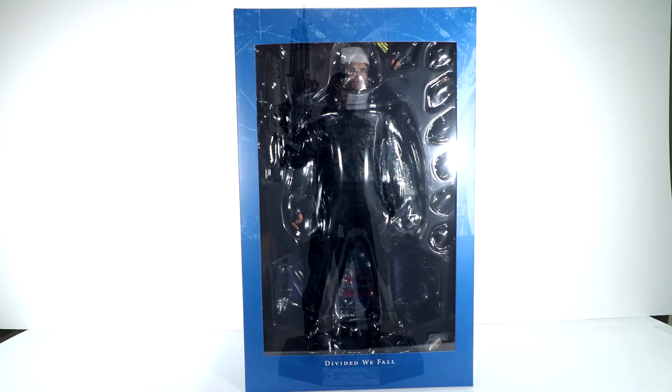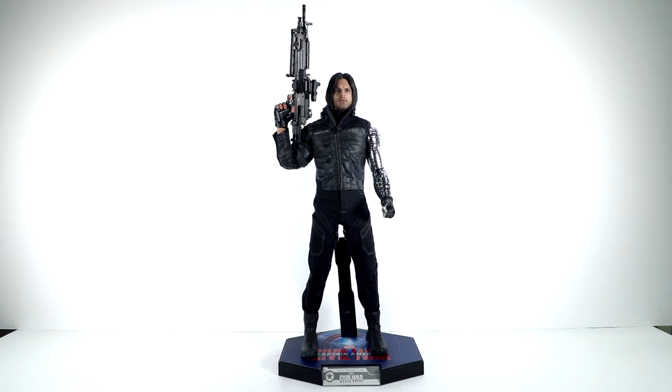Check him out. Alright, so here's our man, Sebastian Stan as the Winter Soldier. Pretty much what you see is what you get. Kind of been the complaint on this figure. He doesn't come with a lot, particularly compared to his prior release from the Captain America Winter Soldier, where he had like 2 head sculpts, tons of different guns and knives and everything, all for about $240. This guy's about $220. Just comes with that big boss gun there, and many extra hands, maybe 7-8 extra hands.